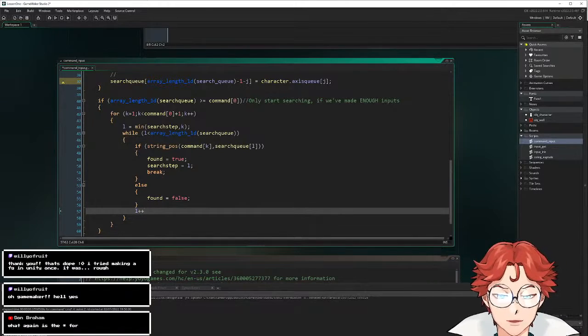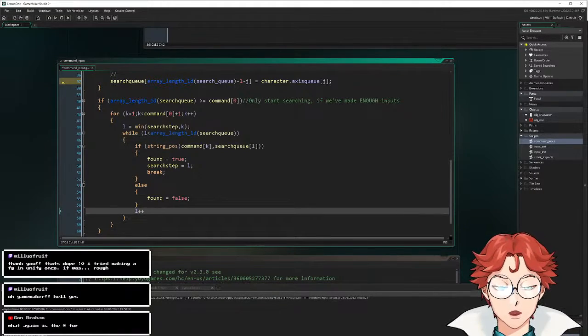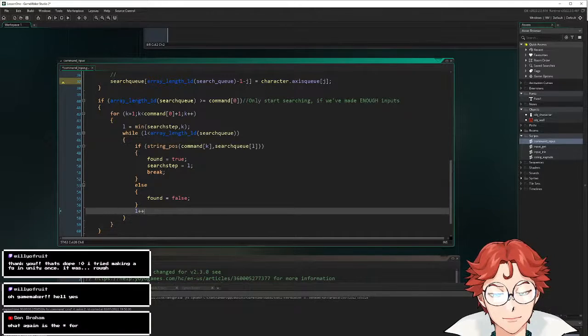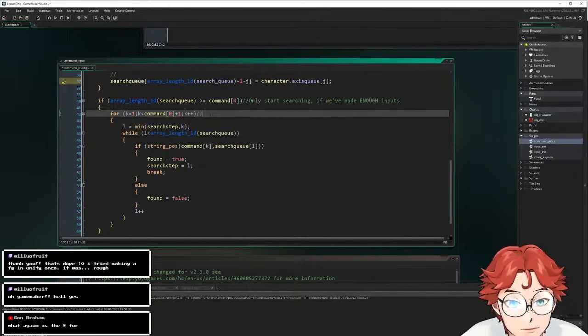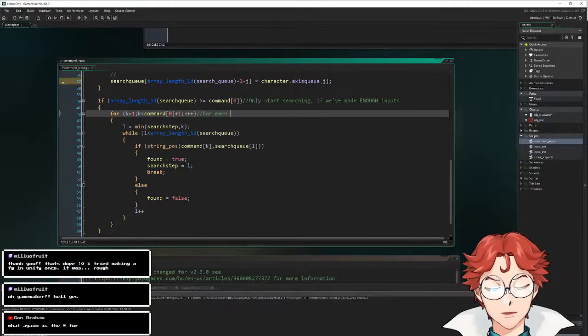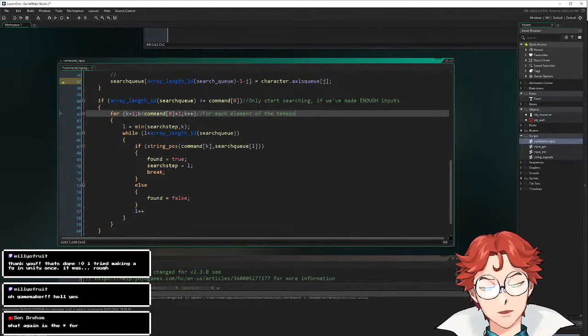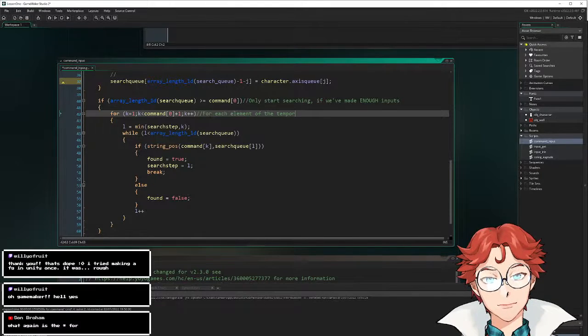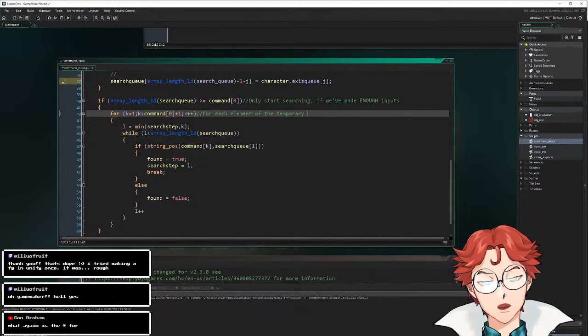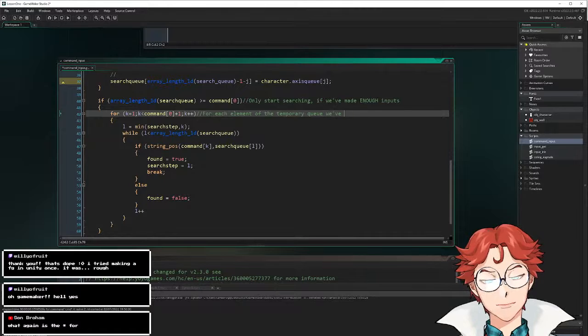Essentially what this does, we'll only start searching if we've made enough inputs for each element of the temporary queue we've made.